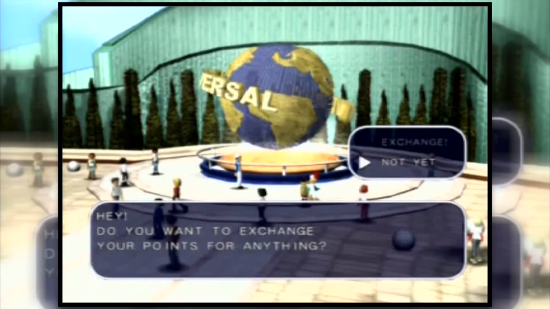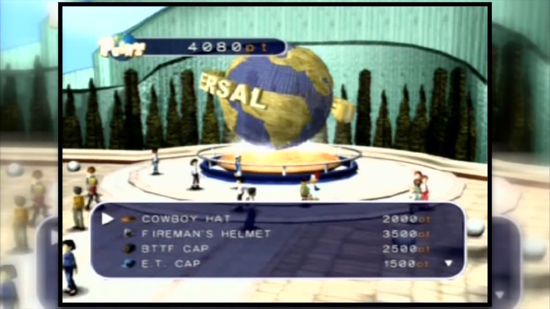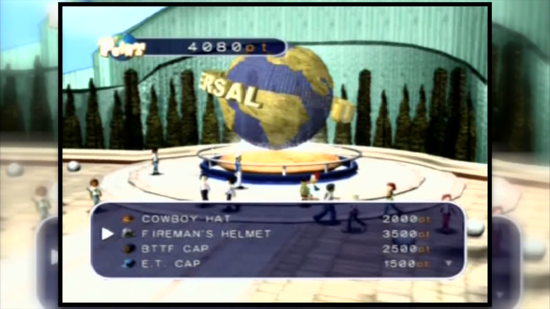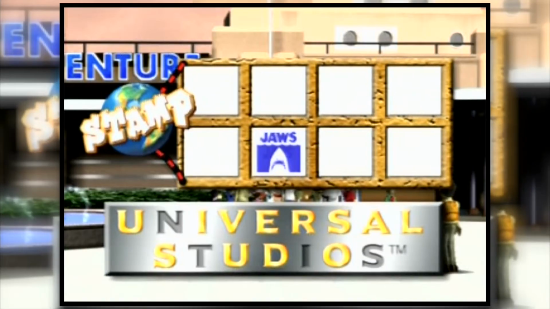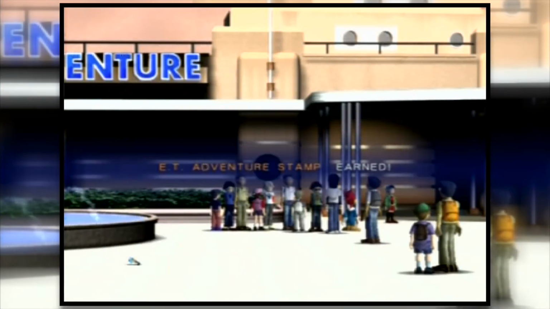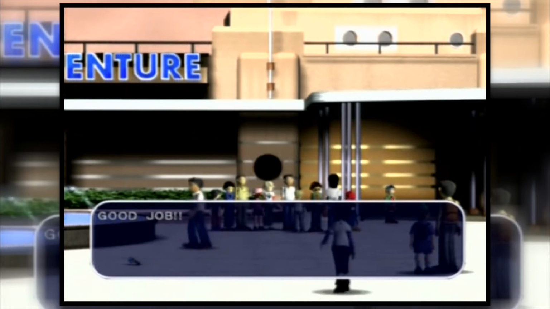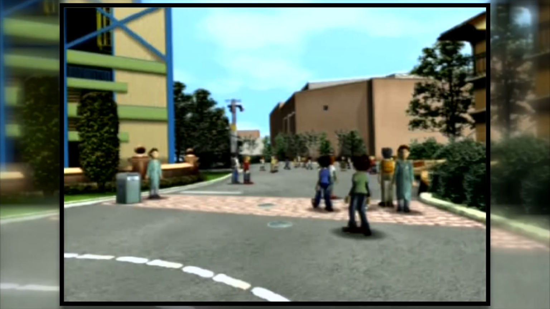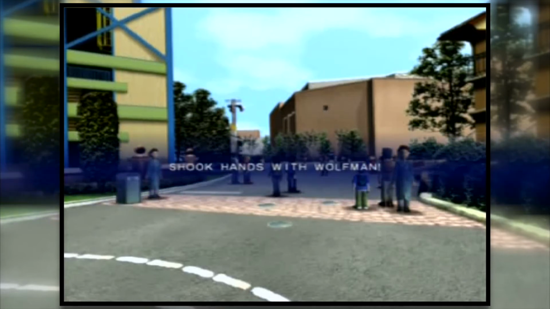The other is by collecting enough points to buy the specific hat that you need for the ride, which gives you unlimited access to that ride. The passes that you get for doing quests can only give you access once. Getting points can be done in a number of ways. You get points by playing the mini-games on the rides. This happens whether you beat the mini-game or not, which is useful. You also get points by completing the side quests. There are several mascots scattered at random around the park, and you get points when you shake hands with them.